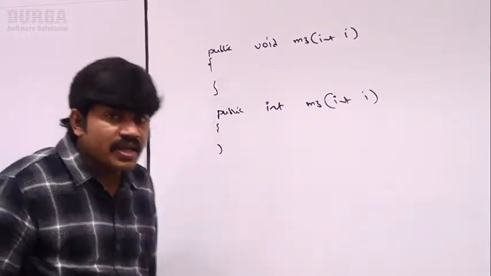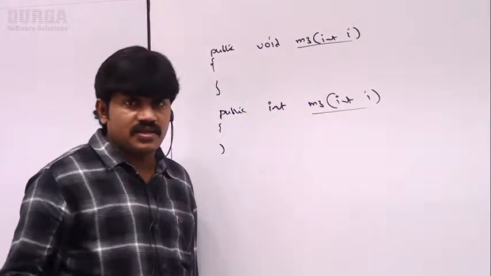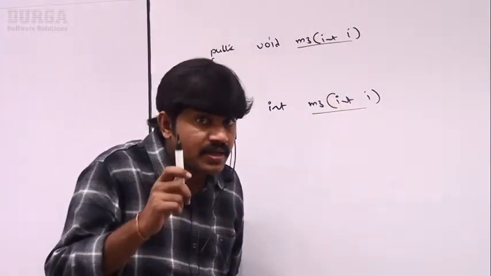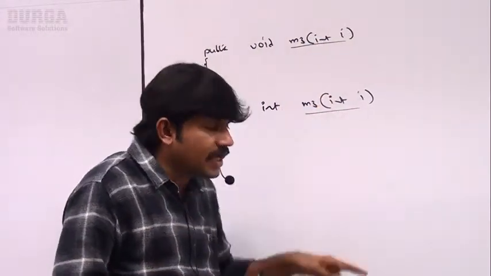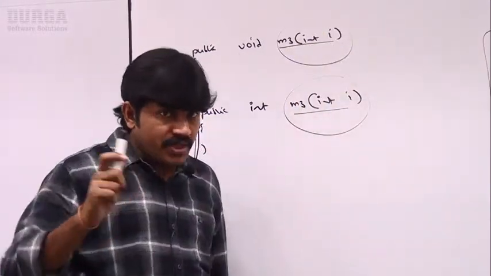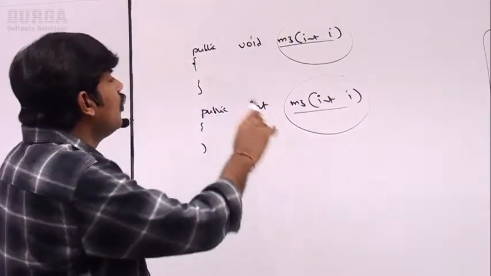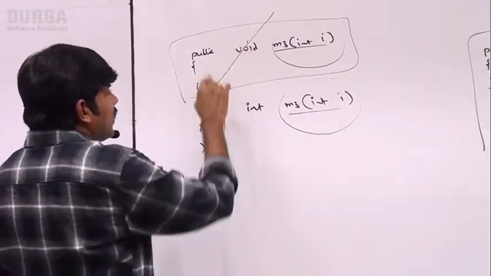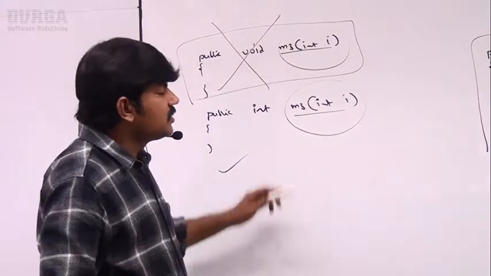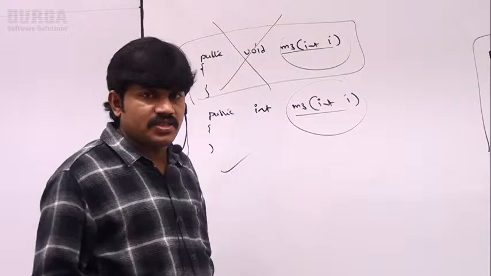Sir, now can I say both the methods have the same signature or not? Yes, method names are the same, arguments are the same. Method name followed by argument types is nothing but what? Method signature. Two methods with the same signature are there. Then what will happen? In the J shell, old copy is overridden with the new copy. Remember this one. So in the J shell, sir, only one method with a given signature is possible.